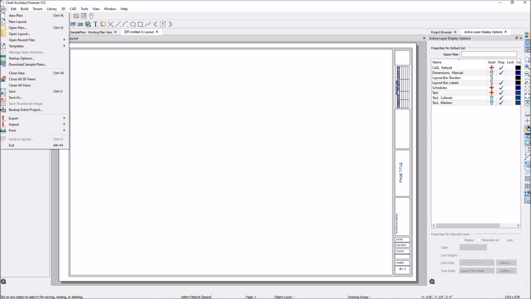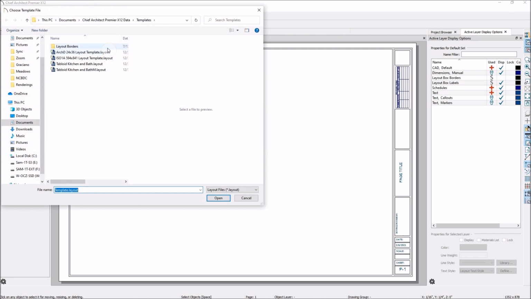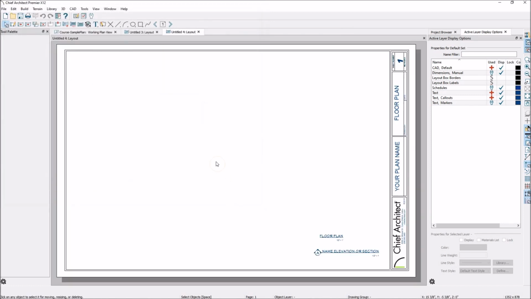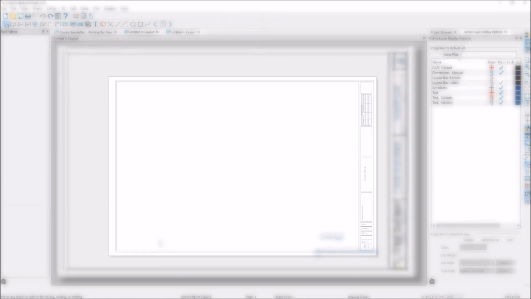Or you can go here to Templates, New Layout from Template, and that will take you to the Chief Architect template folder. These are the preset title blocks that they have set up for you. This is the one that opened automatically, and these are some others. This is the other one that I typically use. This is the 11 by 17, and it's preset for you.